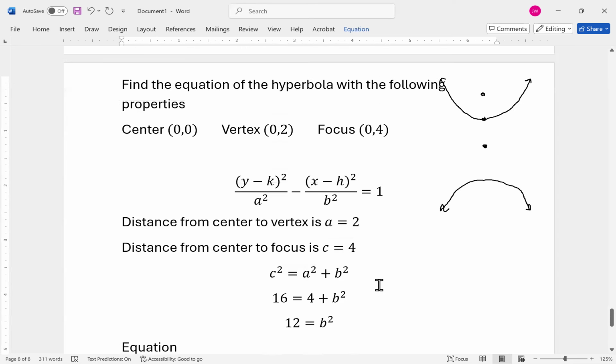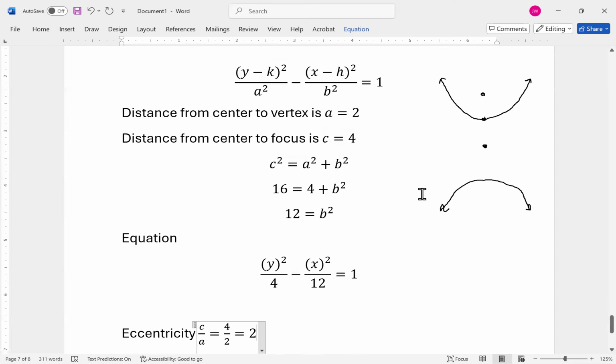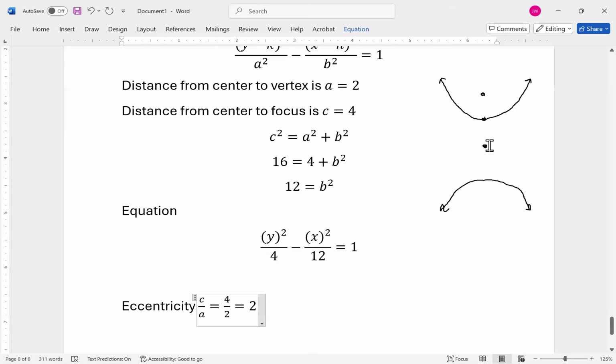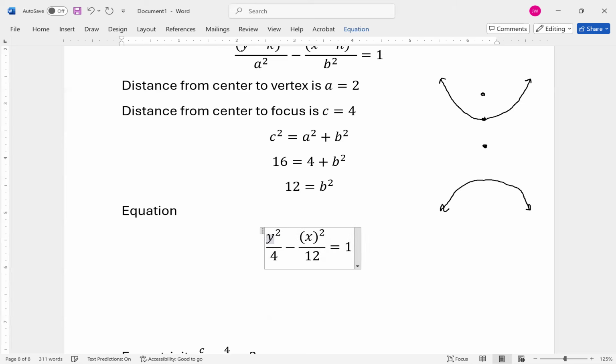So this shows you how to find the equation given the center, a vertex, a focus. Obviously, in the last example, we used some other information to find the equation. There's lots and lots of information you can use. I left the y in parentheses. You don't have to if you don't want to. You can get rid of the parentheses if you'd like when we're centered at the origin. But again, straightforward hyperbola in this case, pointing up and down.